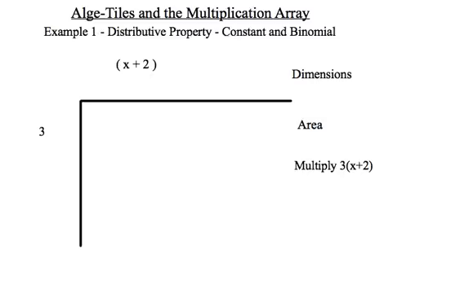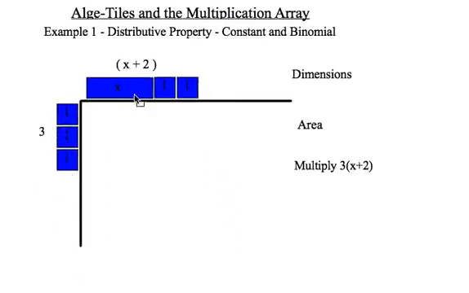So, let's get started. We're going to use the algebra tiles and the multiplication array together. And this is what makes the area model. So, I'm going to take 3 times x plus 2. So, here's my dimensions of 3 and x plus 2. So, I will represent 3 with 3 blue algebra tiles, little guys. On the top, I'm going to represent x plus 2, like so.